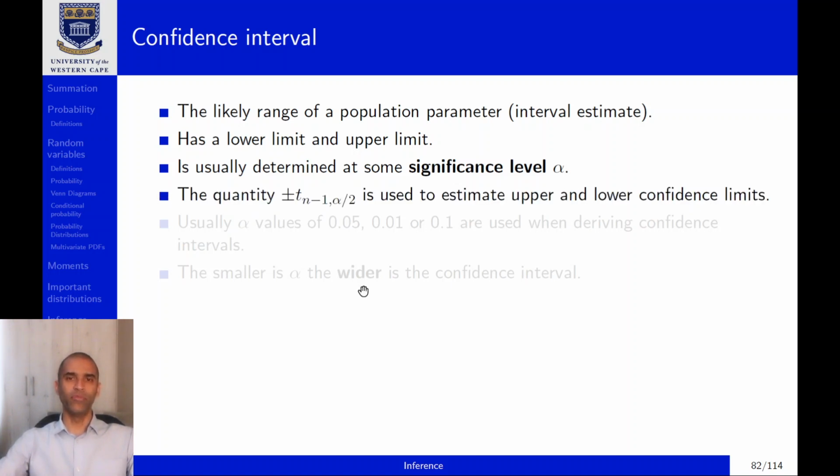In the case of the mean, we will use the t-distribution to determine confidence limits, and we will look this value up in the t-table. To do so, we will need the degrees of freedom given by n-1, as well as a given alpha value. The alpha value we will usually select will be one of these three numbers. There's no magic here. There's no scientific reason for this. This is just purely determined by convention.